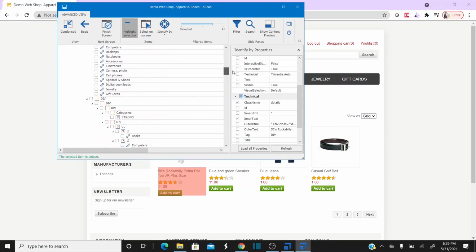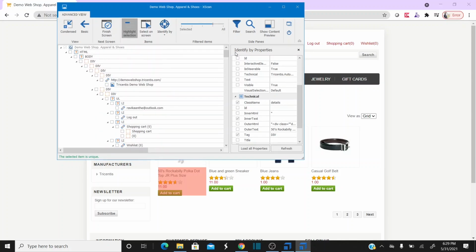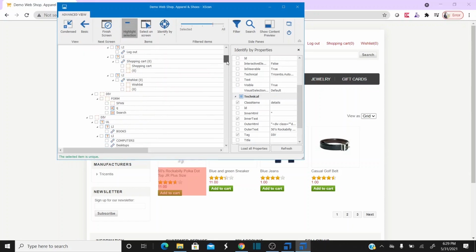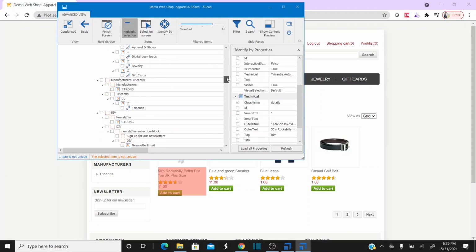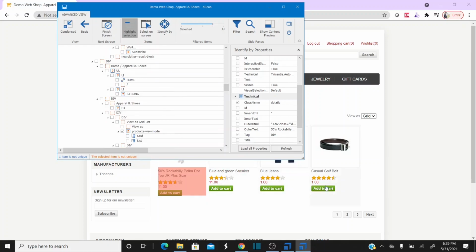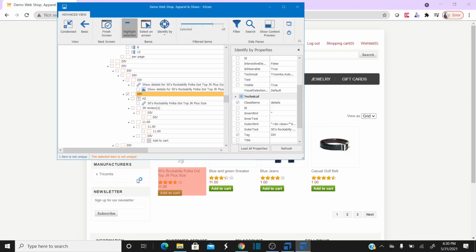I think done. So we have selected all three drop downs, and then I've scanned my div container, and then save this. Before saving, for this container, I would like to remove this inner text. I don't want to keep the inner text because the inner text is not unique. Let me save this. Even though this object is not uniquely identified, that's not a problem, because I'm going to count how many are there, correct? How many containers are there? You just need to save this.